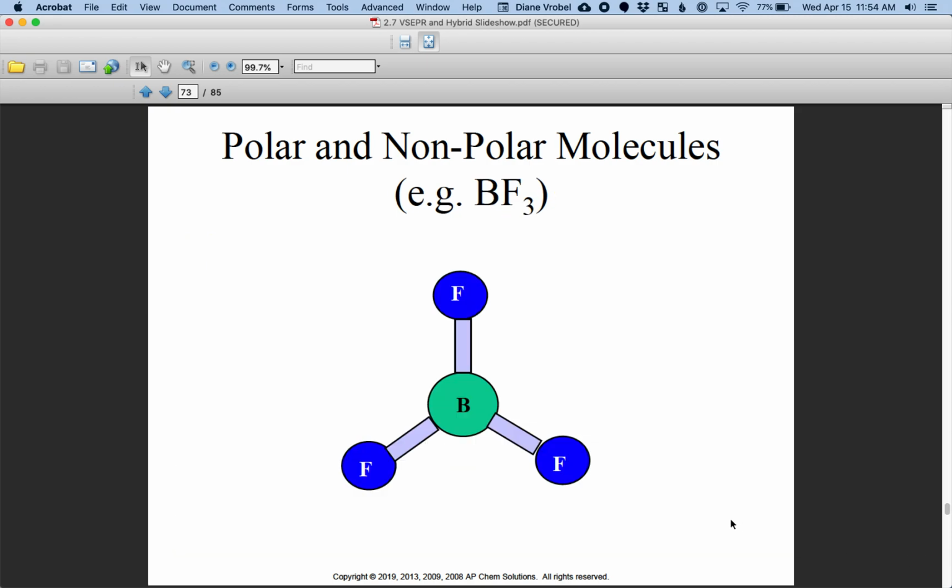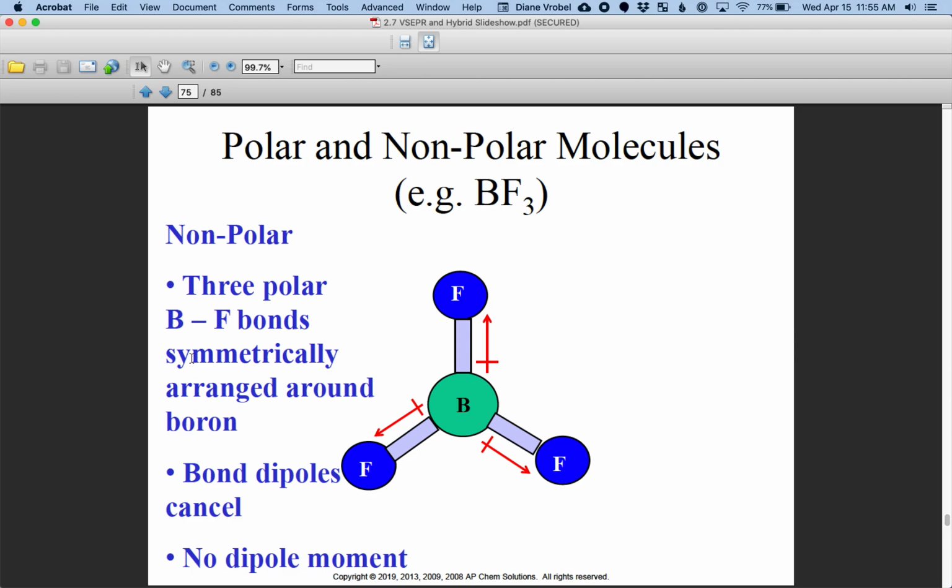Okay, here is our friend boron trifluoride. So notice that we've got no lone pair electrons here, but we should know that fluorine is more electronegative than boron. So we do have a dipole. And notice that this is interesting, okay? You would argue, well, they're all pulling in opposite directions. Ha, that's a clue. Okay, and there's some symmetry. So because we have equal but opposite directions of the flow of electron density, they're all flowing towards fluorine. As a result, we get a cancellation of dipoles. So this molecule overall is nonpolar.